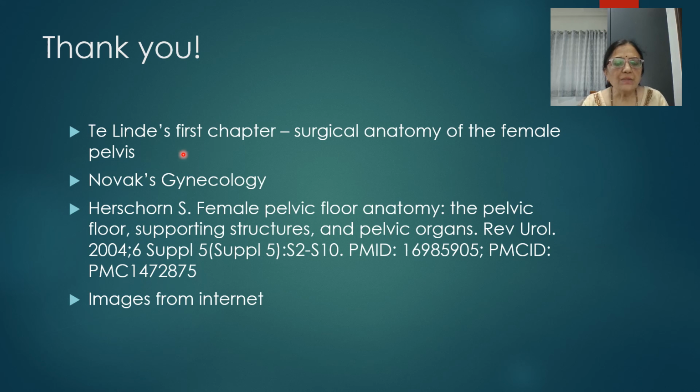Now these are the references. What I have seen is, as students, whenever we want to prepare the topic of pelvic organ prolapse, we open the textbook and go directly to the chapter on pelvic organ prolapse. You might consider your primary book, either Dutta's Gynecology, or Jeffcoate, or Novak, whichever book you like. You will directly go to that chapter and start reading about the supports and the surgical anatomy related to pelvic organ prolapse, and then you will become clueless.